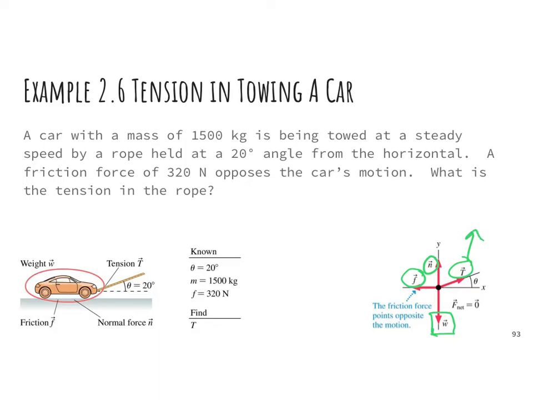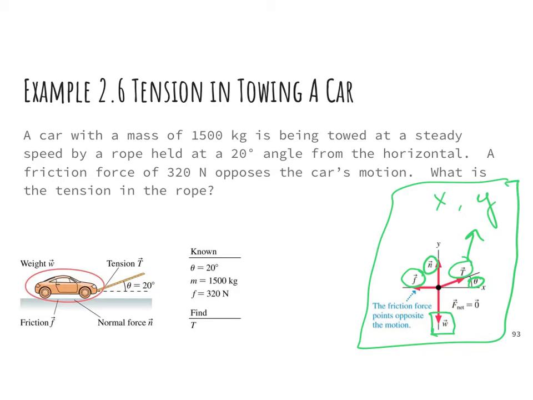Because this tension has an X component and a Y component. It's acting in both directions, hence that theta there, it's acting at an angle. It's kind of weird, but I think I got an idea, right? There's an X component of tension, and that's balancing out the friction force. There's a Y component of tension, and that's balancing out some of the weight in addition to the normal force. It's confusing. You have to be able to visualize the forces that are acting.